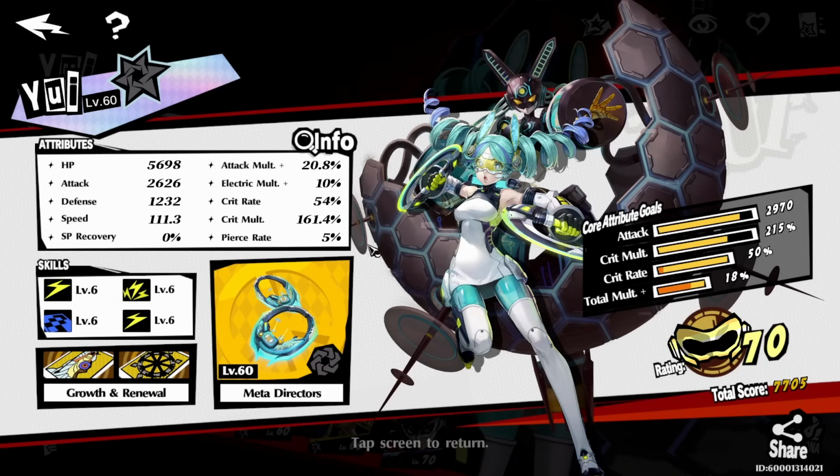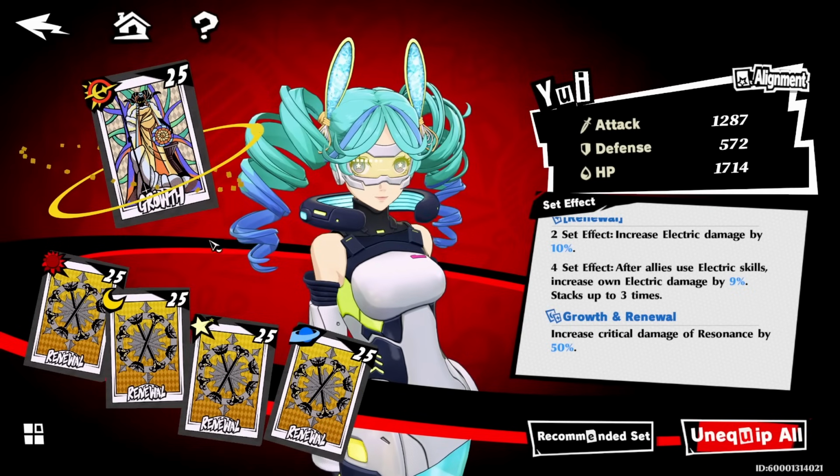She's level 60. Her weapon is also level 60. No 5-star weapon. We're rocking with the 4-star weapon. These are her skill levels right here. All level 6, evened out perfectly. The revelation set we're going to be running is the renewal set.